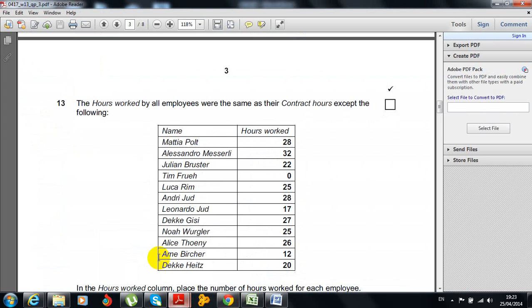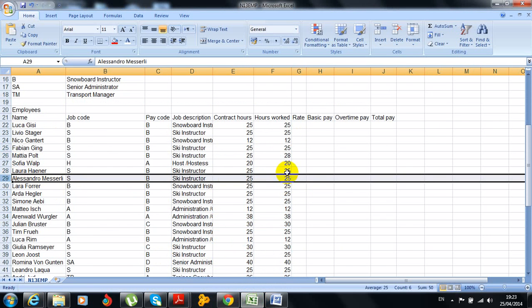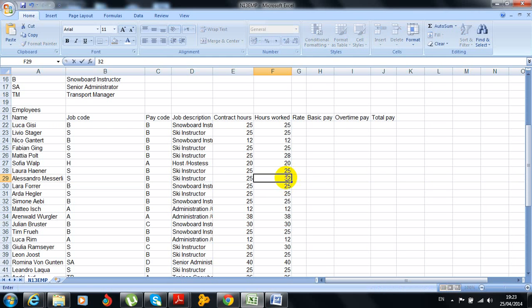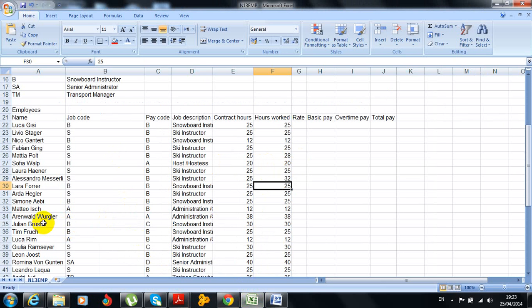And after this, it's Alessandro Miserli. It's 32. This one 32. And Julian Praster, 22.